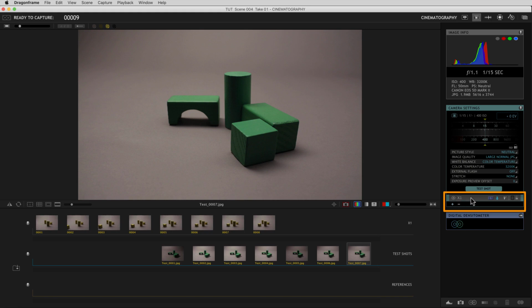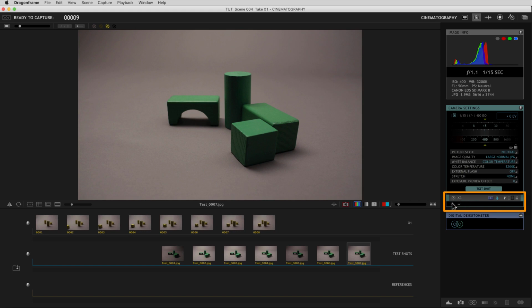Let me explain what is on this bar. The first thing you're going to see here is this little circle with a dot, and when you click on it, that says I'm shooting or I'm not shooting this exposure. Now, you can't turn off exposure 1. You always have to keep exposure 1.